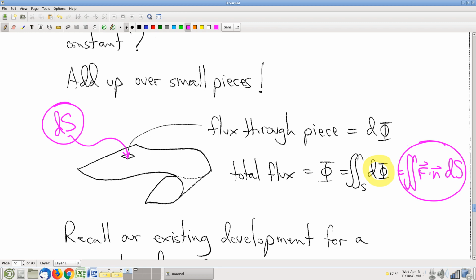Right, we're making a lot of progress in this class. But do keep in mind all of these integrals have the same underlying common strategy. Chop it up, add it up. Right? A problem is hard over a large region. If you chop it up into little pieces, on each little piece, the problem becomes easier, and you just have to learn how to add things up. And the details are different.